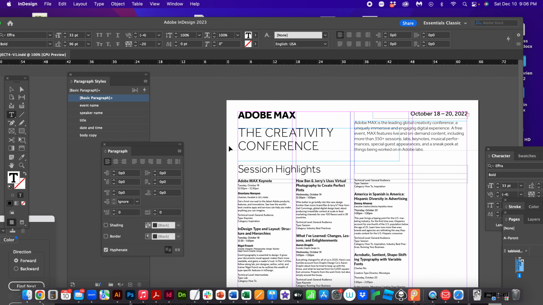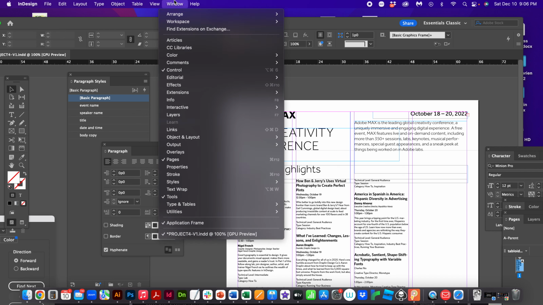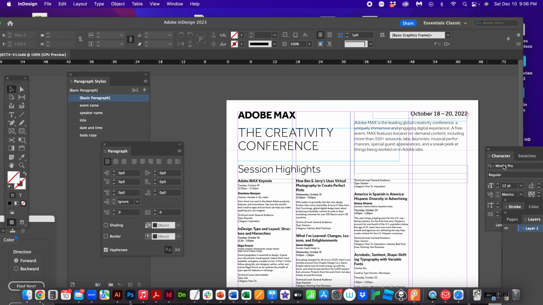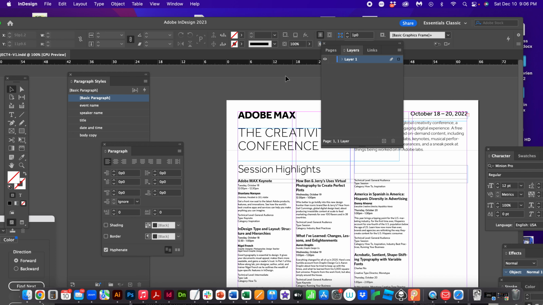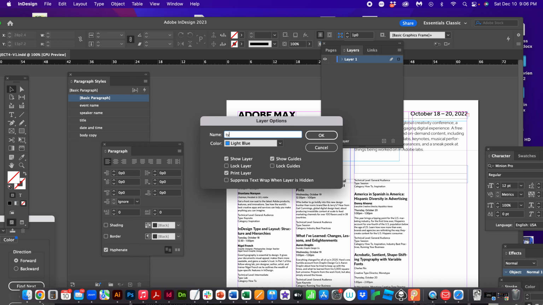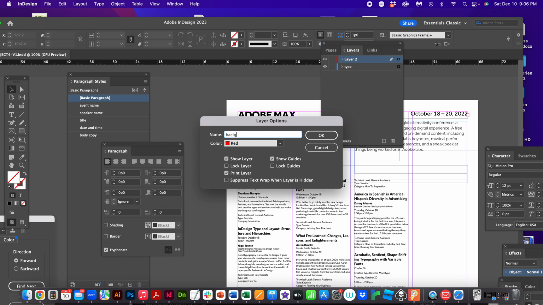So there's the first thing I want to show you. The second thing I wanted to show you is if I come to the window, InDesign allows you to work in layers. So if you would like to work on your colors and your backgrounds, it would probably make sense to go in and make a type layer out of your type. Everything on this layer now is on type. Come down here, create a new layer, and you can call it background. Whoops, and you can spell it correctly.